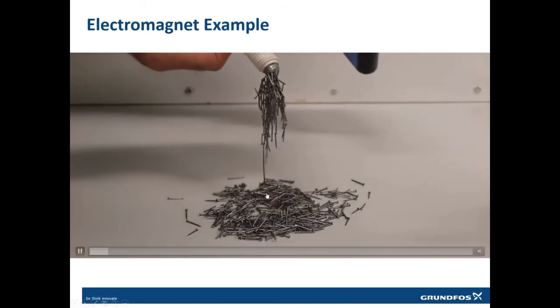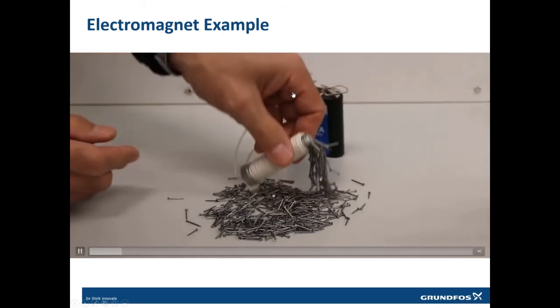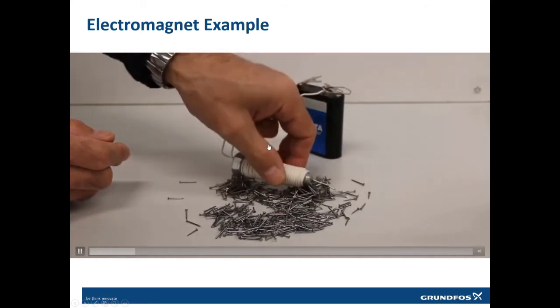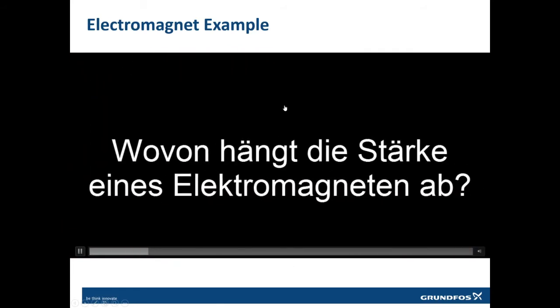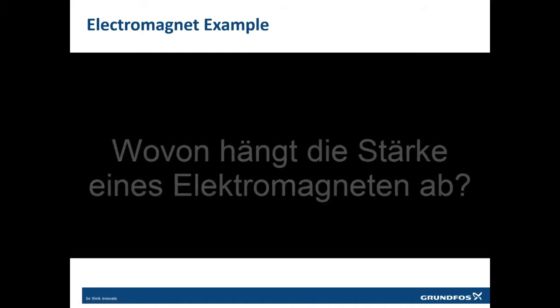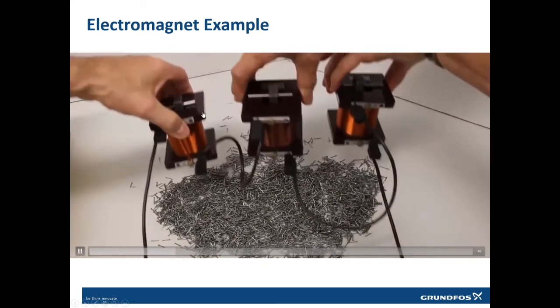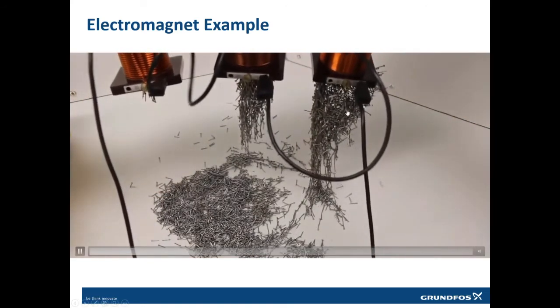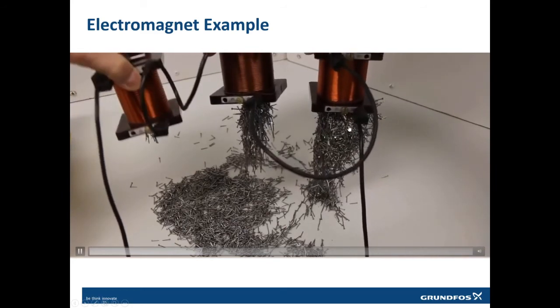So what we have here is just one battery, one coil, and this becomes a magnet, because the current is always flowing through this loop, always. See, it is plus and minus, a very simple magnet. Now here there are 3 different magnets. What you can see here, they have 3 different magnetic forces. One has less, one has more, and one has even more.